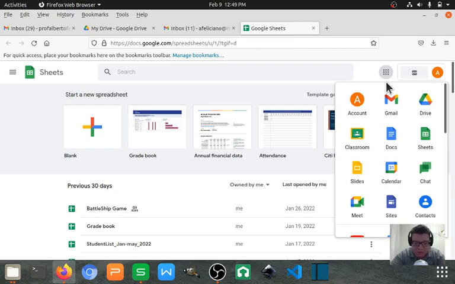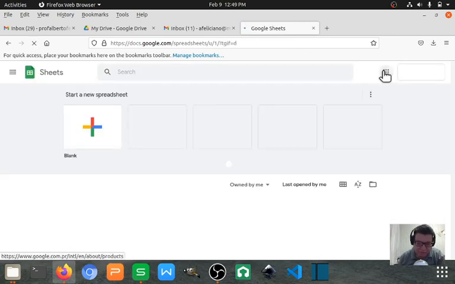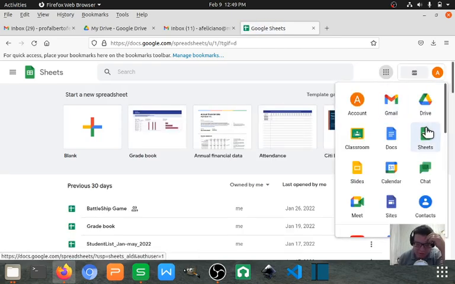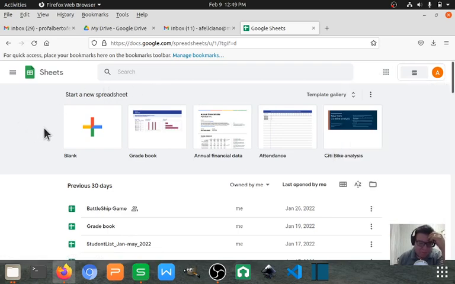I'm going to make a basic exercise using Google Sheets so you can review everything that has already been discussed. If we use the waffle menu, you can click on the Sheets icon. If you want to make a new document, you can use this plus button.